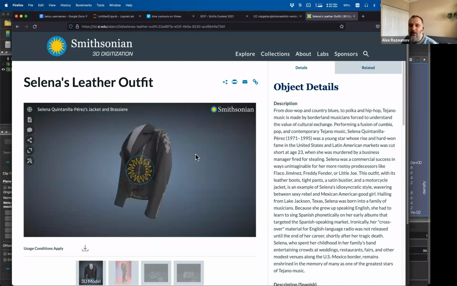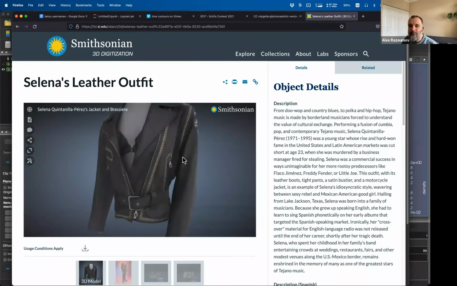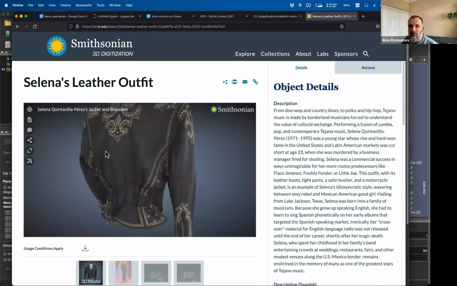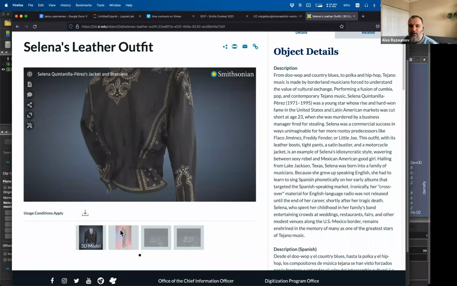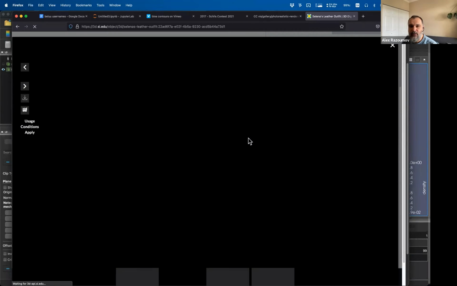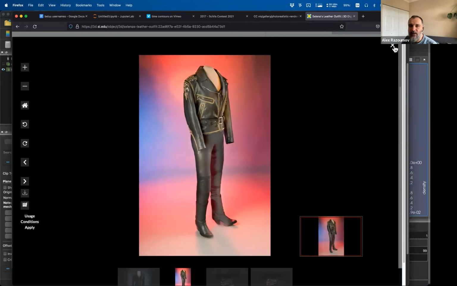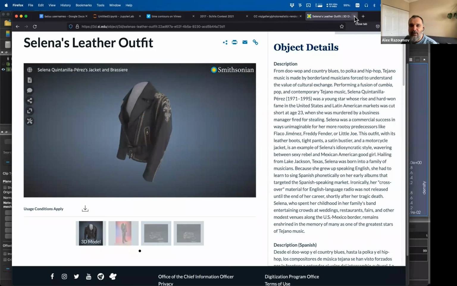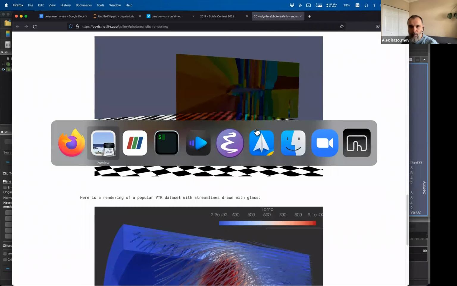So the problem here is they're using their own tools, right? It's all custom, proprietary JavaScript, and you can't really borrow their models easily. I know it's just a static image. But yeah, this is a 3D model. This one I can actually spin, but you can do something like this in several different ways yourself as well, and I'm going to show you how.